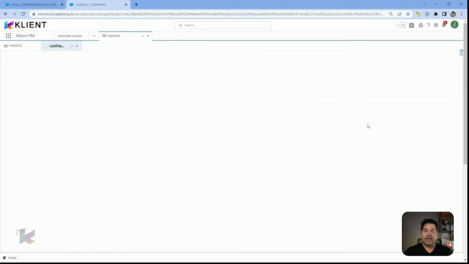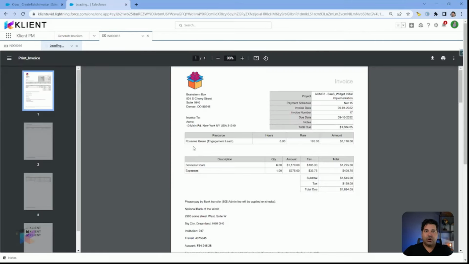This is generating the PDF from the information we had on the invoice. So as I said, the cycle is really your users are working, your approvers are approving, you generate an invoice, and what you end up with is stuff that has been approved, and that should make sense to be sent out to your customer. So information from the organization by default, your logo, your address, and then invoice information that we saw on the invoice record.